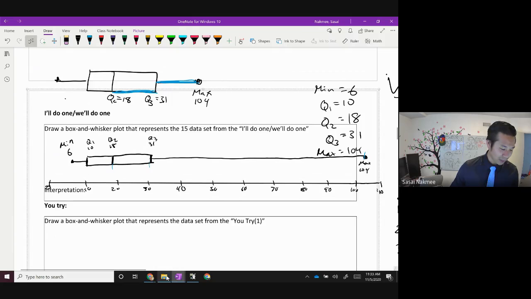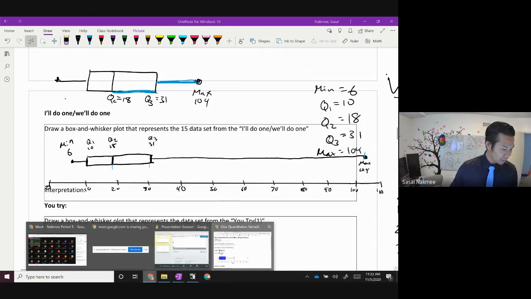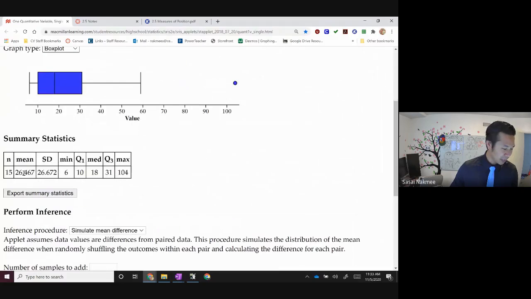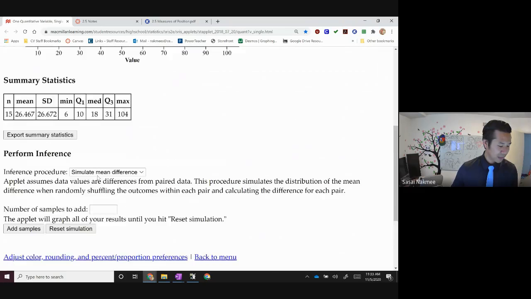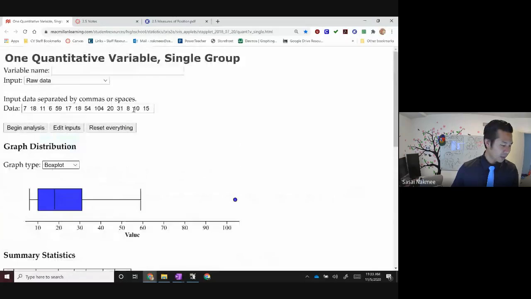And not only that, though, the website itself gives you everything you need. It gives you the mean, gives you the standard deviation, just like our warm-up today, gives you the min, the max, Q1, Q2, and Q3. It just doesn't tell you your mode or your median. I'm sorry, I lied. Median's right there. It doesn't tell you your mode, right? But that's okay. So that's that one right there.